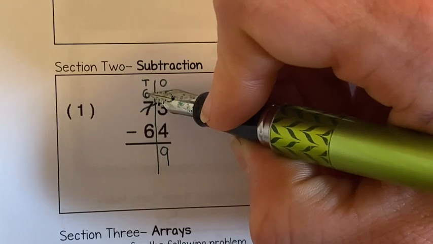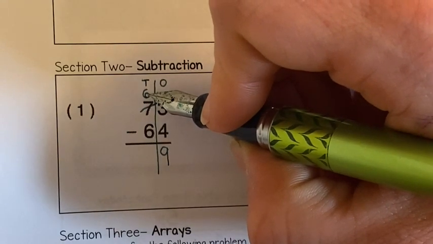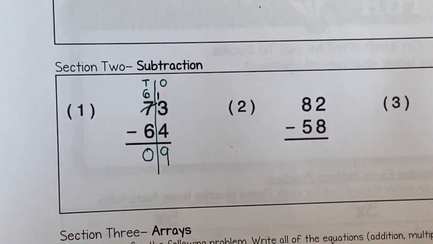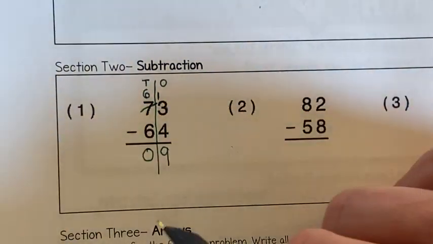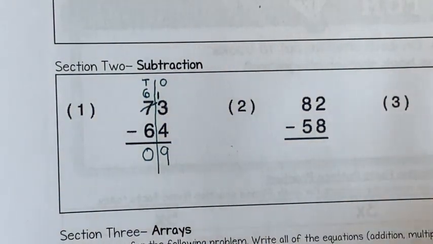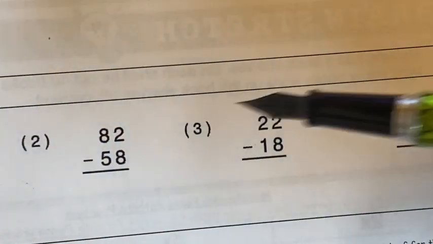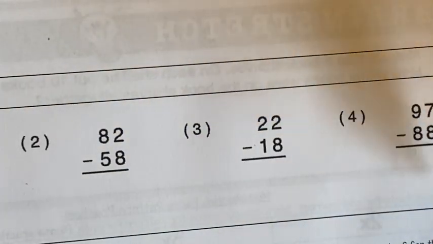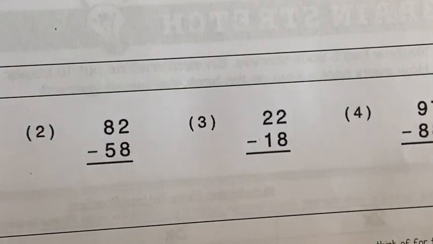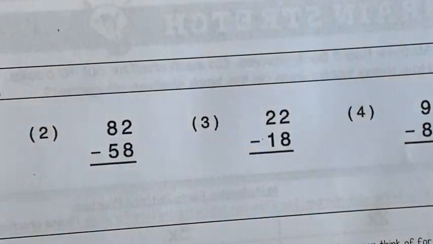And I'm going to do my tens. I look at my tens column. I have 6 tens, subtract 6 tens, which is 0. So 73 subtract 64 is 9. I have no tens left, but I have 9 ones. Okay, now you're going to go on, and if you don't get it on the first one, keep trying. Try this out. You do not need to mark this page, guys. So do your best and send it to me, and I am going to mark it.